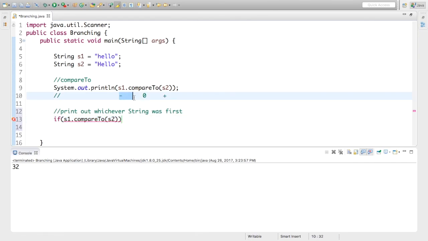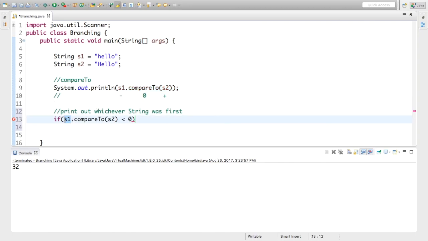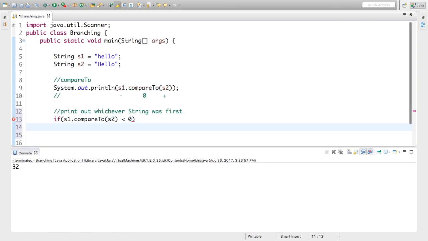But I know that I'm expecting negative, 0, or positive, so I can say something like, if whatever number it gives me is less than 0, then I know that this first string, S1, is the first word in alphabetical order. So I can say system.out.println S1. So you can do things like this within if statements.